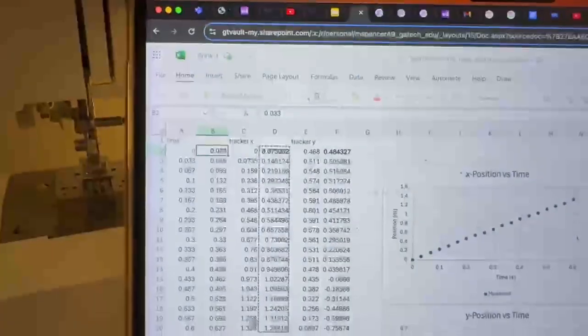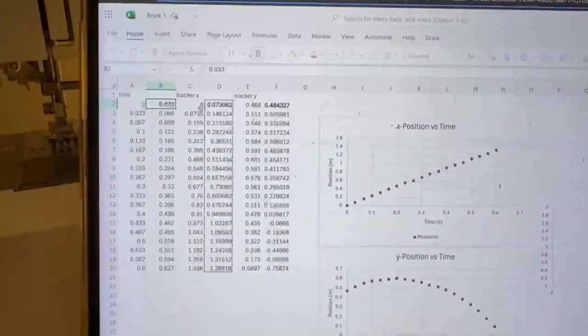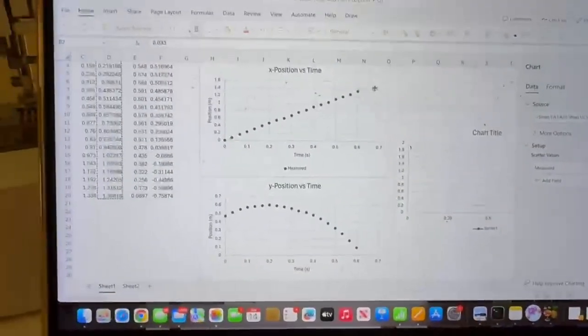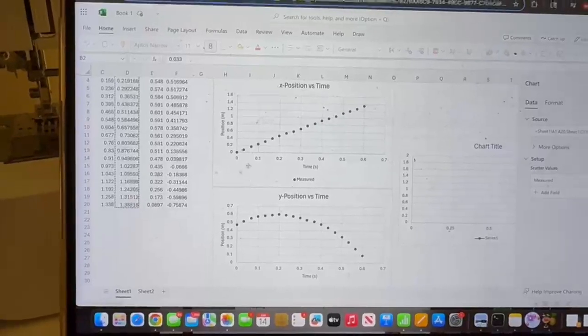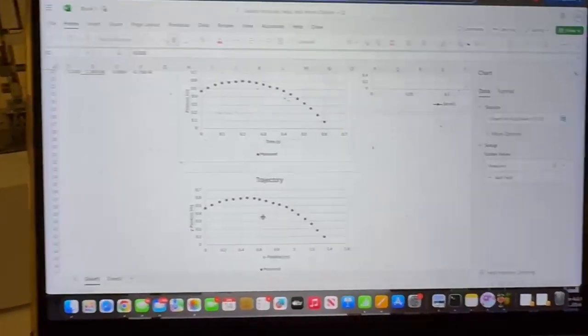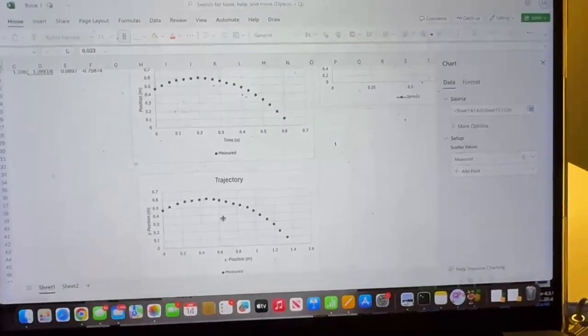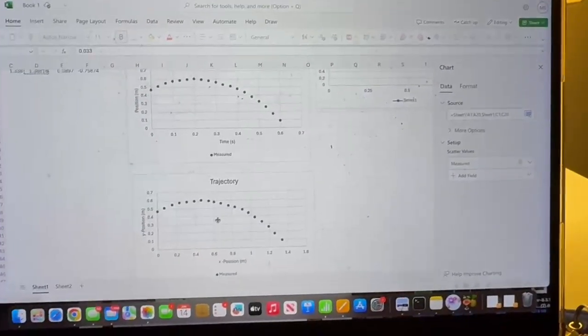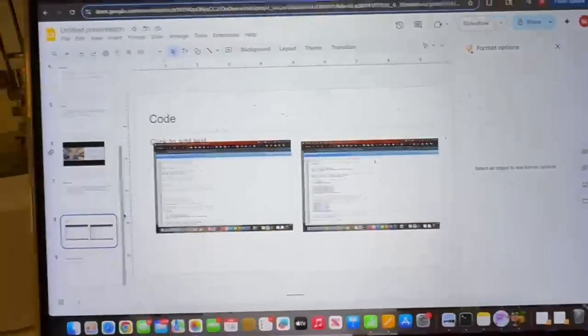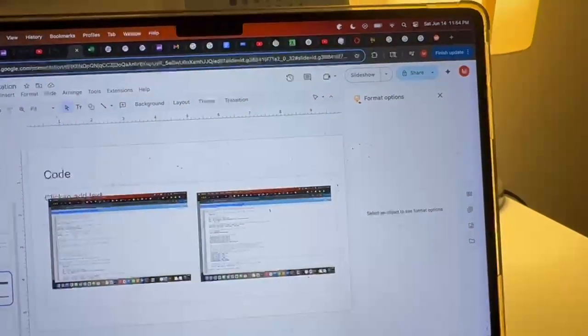Anyway, so the data for what was in Tracker, it makes sense. It ends right around floor level, but then for what's in Excel, it goes down to almost a meter below the ground. So if the graph had been here, it would have been about the same for this, but completely different for both of these. So that would have been my issue, and it would have been the same issue if the drag was there.